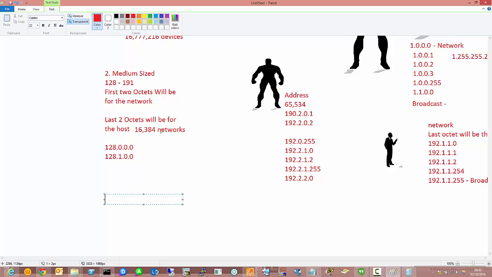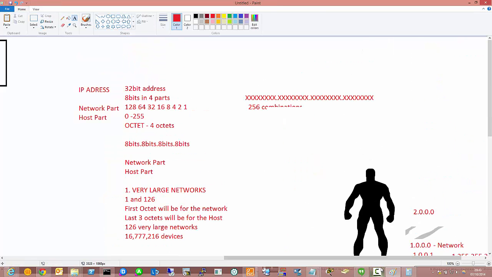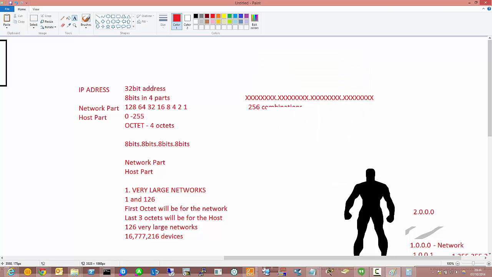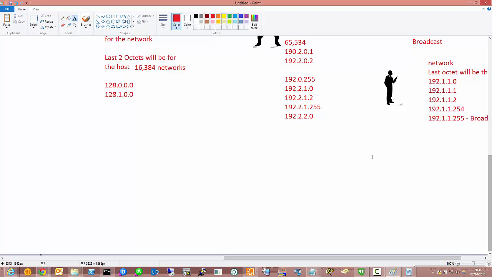Because we thought, we have 32 bits. 2 to the power of 32 is 4 billion. So they were like, wow, there's no way we're going to exhaust that. 4 billion devices on this big network. But they underestimated what was going to happen, because very soon everyone was registering for the internet, everyone wanted their own address, everyone wanted to be part of the internet. And we were running out of addresses, and they said, okay, let's have another meeting, guys.